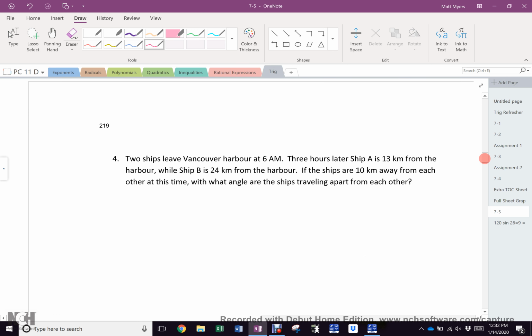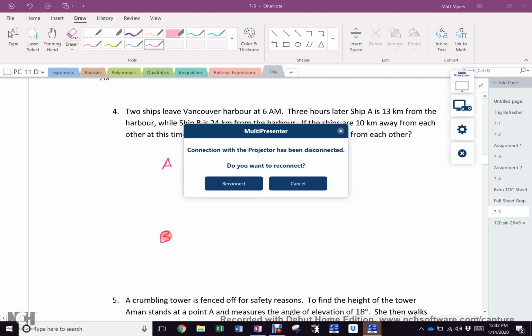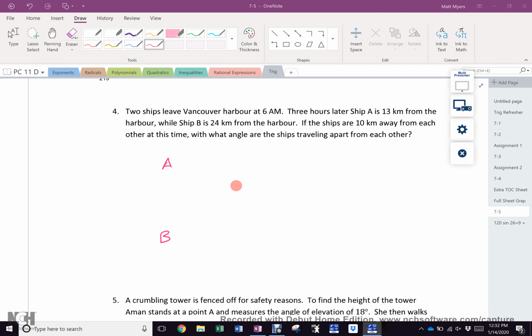Now turn the next page. I did something mean to you guys here, but we don't have enough time for me to finish the joke. If you draw this triangle, ship A, ship B, well, the screen should be on. How long's it been blue? Oh, no. The power turned off. We're going to have to leave early.